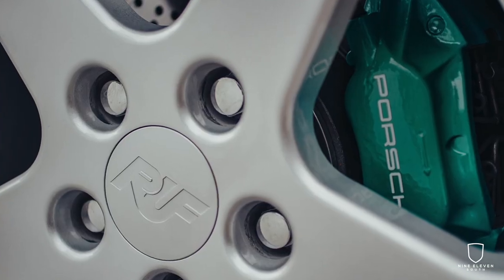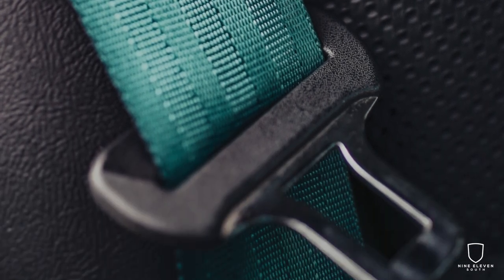As I said in the intro video for this 991 build, the thing that I probably got the most positive feedback on with the 993 was the custom calipers and belts that I did. On that car I had these beautiful 18-inch Roof monoblock wheels, so I pulled some inspiration from their logo and went with the green they used — just got tons of amazing feedback. For this car I wanted to do a different color, not just repeat the same thing. My goal was to choose a Porsche color that was instantly recognizable, something people would see and say, 'oh yeah, that's such and such color from Porsche,' that also went with the overall car and the vibe of the build.